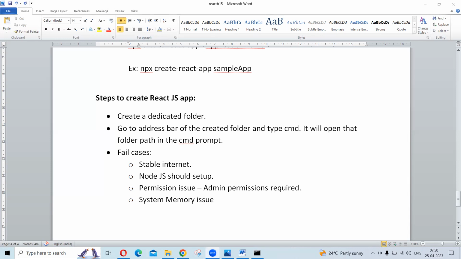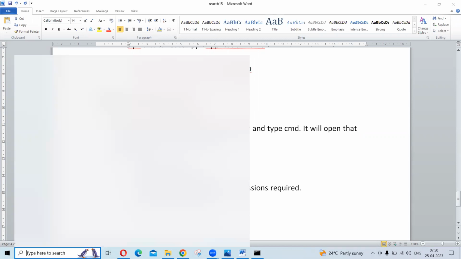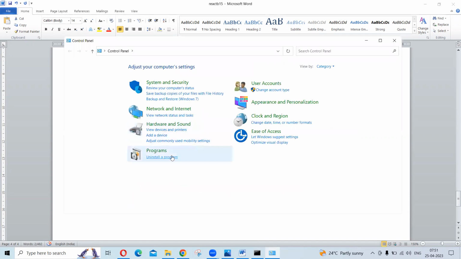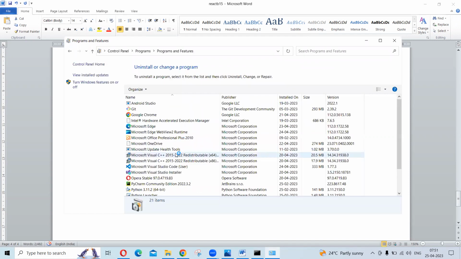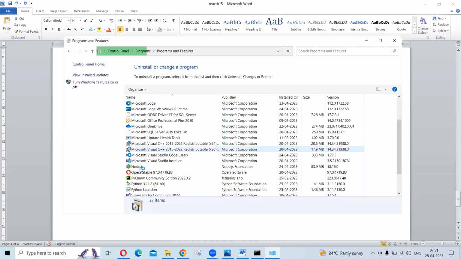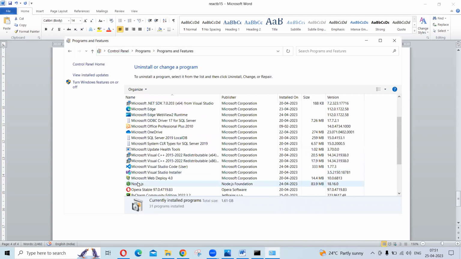While I'm installing, do I need to reinstall again because of the internet? Why so? Once you run the npx command, it connects to the internet, and this npx command create-react-app is already configured in Node.js. You installed Node.js, right? Node.js is the framework installed in your system and you can see it from the control panel. Now your npx command will trigger Node.js to download the React application.